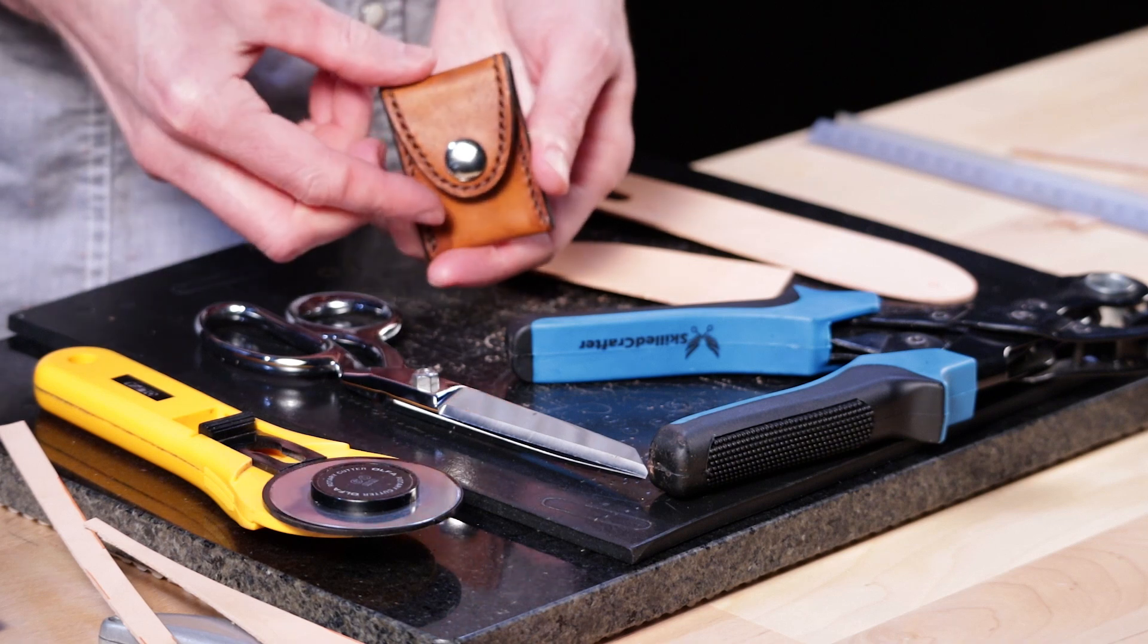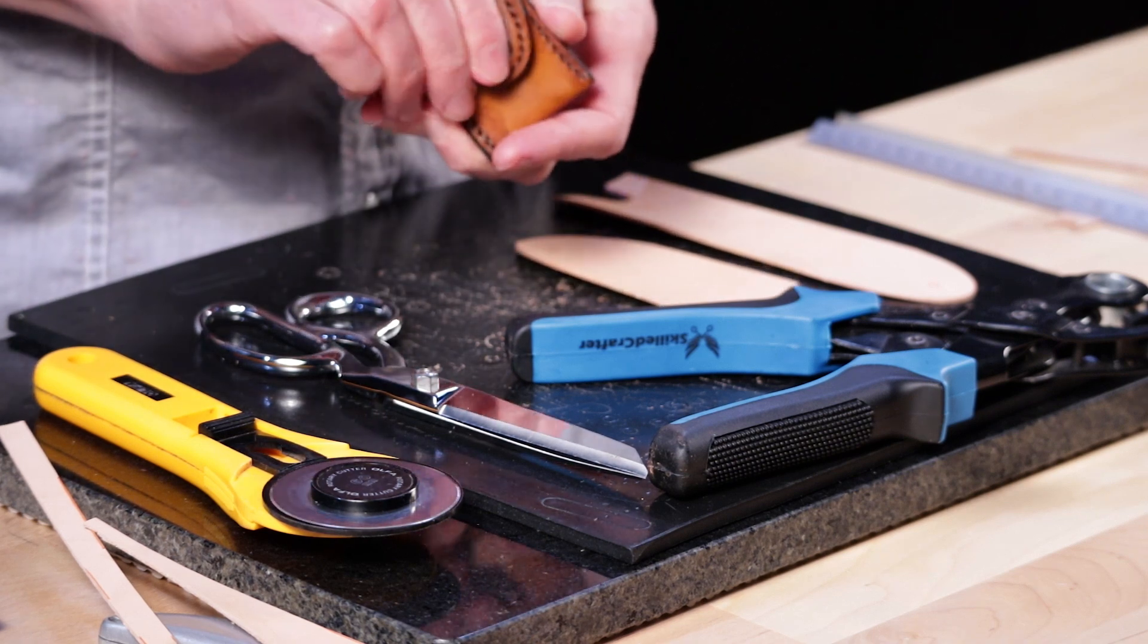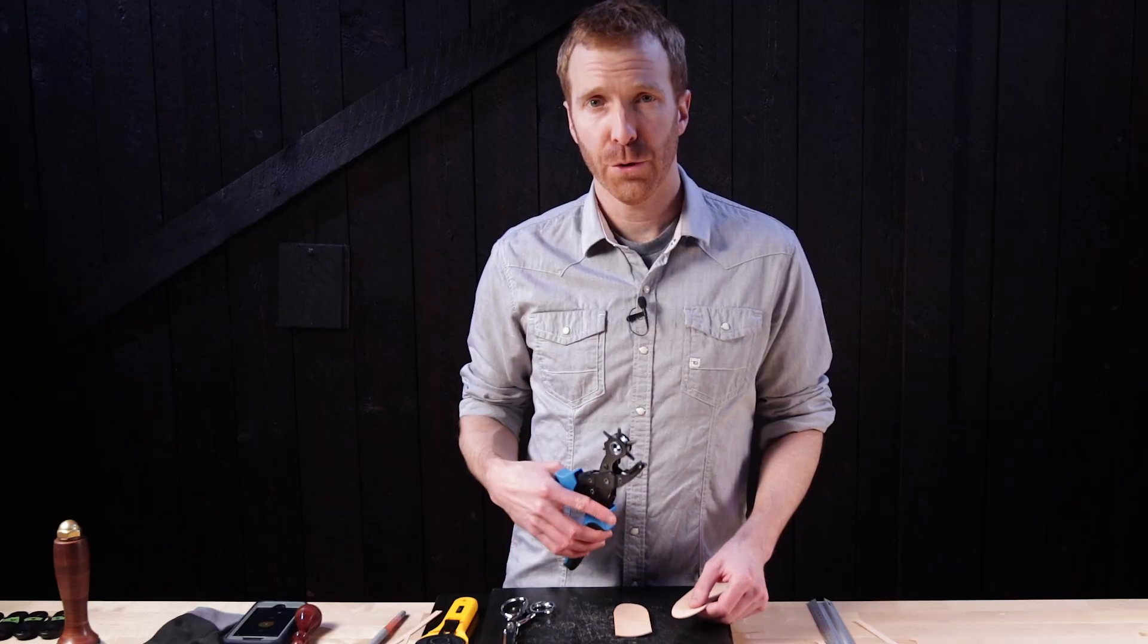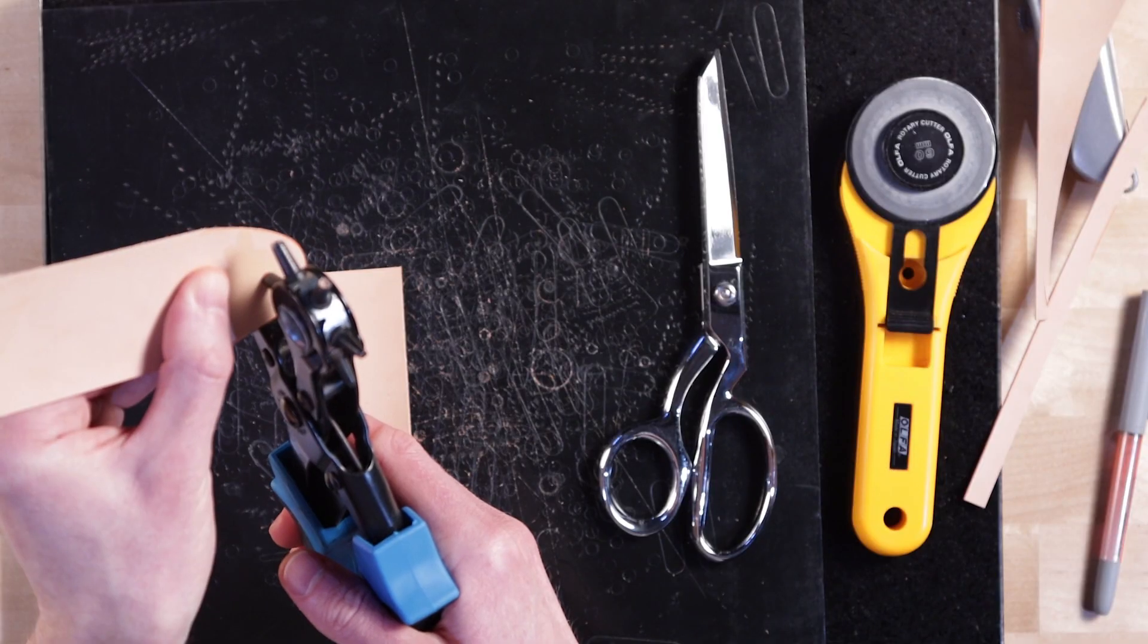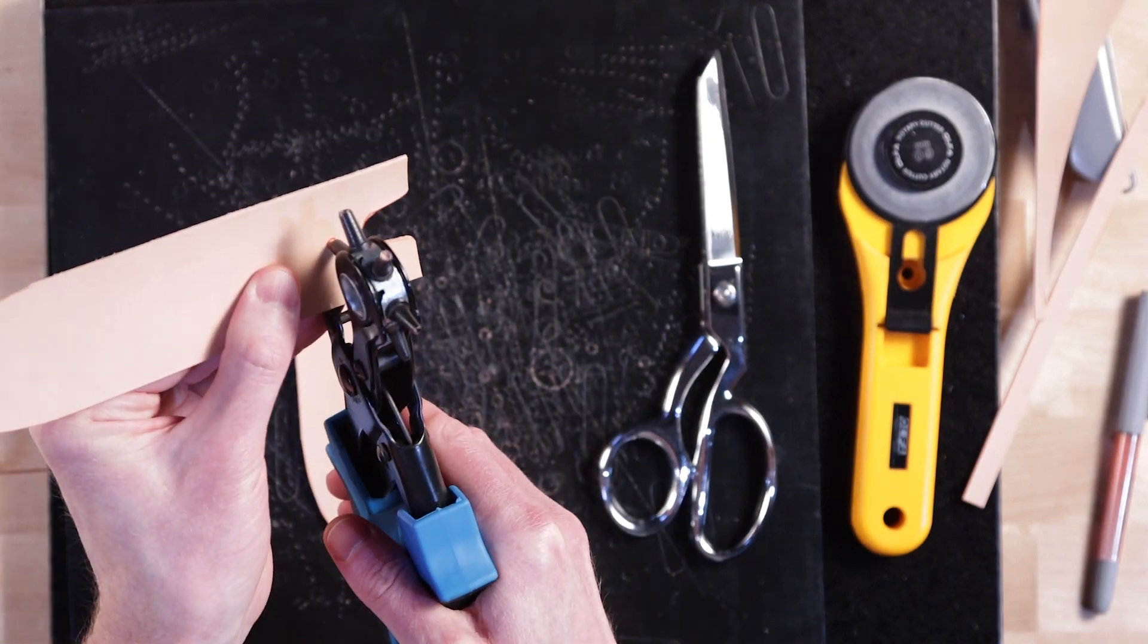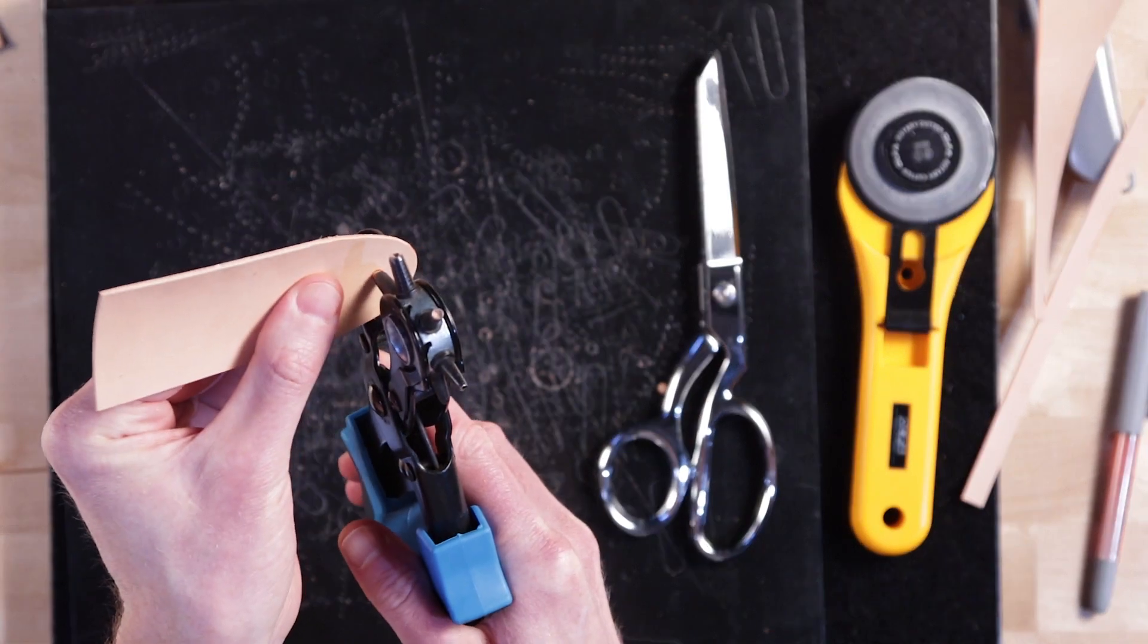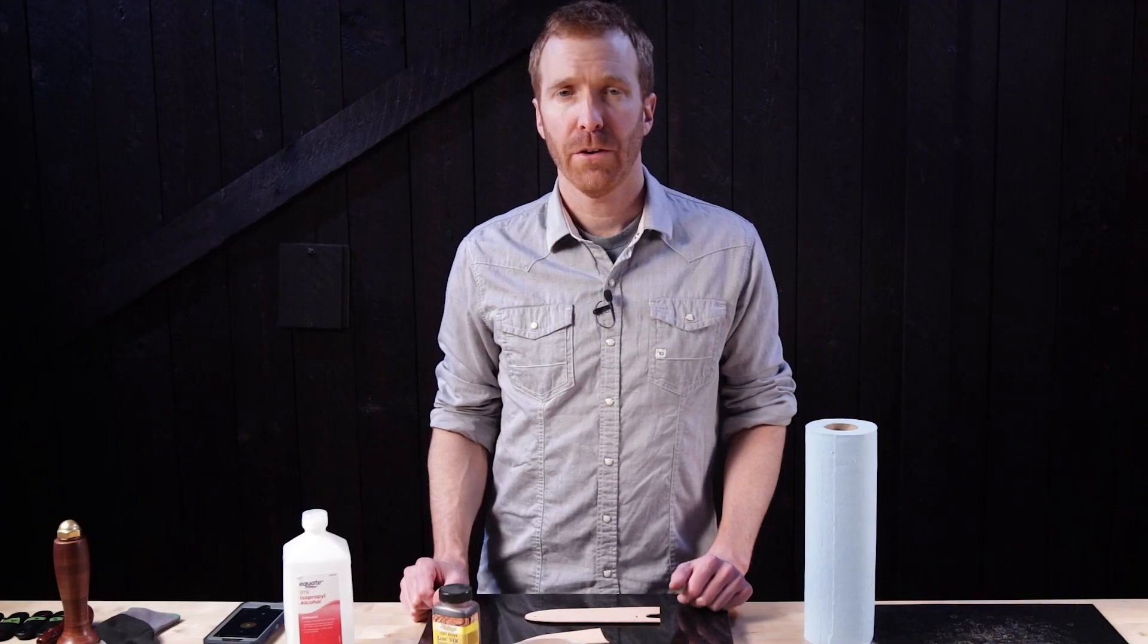On this piece, I've used a line 24 snap. It's a larger of those snaps. And for that, we're going to need a larger hole. On a rotary punch, I use the second to largest setting. Giving it a twist can make for a little cleaner of a cut.